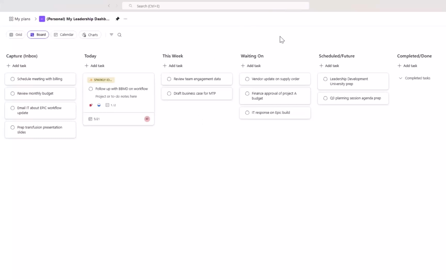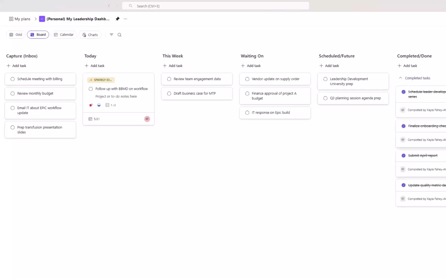These tasks, maybe I'm waiting on a reply, or I have a dependent, or I'm waiting for a response or approval. These are tasks that I need to schedule time for. They are future. These are things that might be bigger, right? So I'm planning this very large meeting. I need to prep for that. Or maybe there is a prep session for Q3 planning that I need to do. That needs to be scheduled and then completed. Once you're done, check off the item and it can move here.